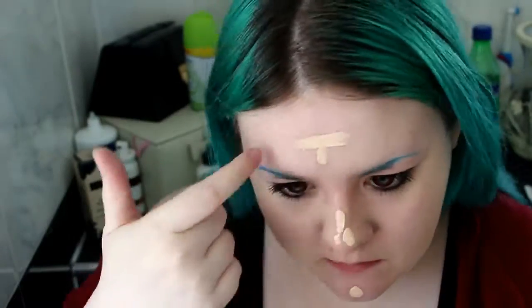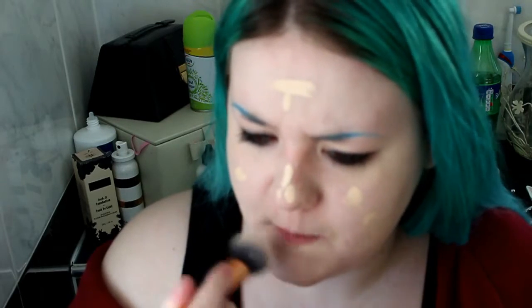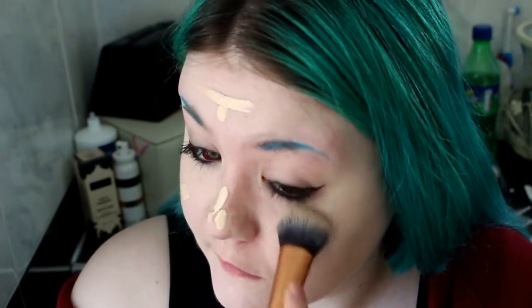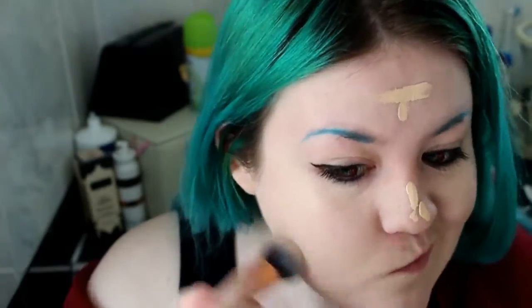Personally, I think this foundation, the first time I ever tried it, I tried putting it on with my fingers, since that was normally how I like to test foundations. And yeah, it didn't really want to spread very well. It didn't want to blend very much. So I would say this is a foundation that I am not very fond of using my fingers for. I feel like this is definitely a foundation that benefits from being applied with a brush.